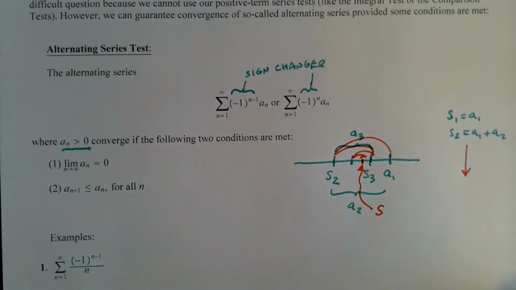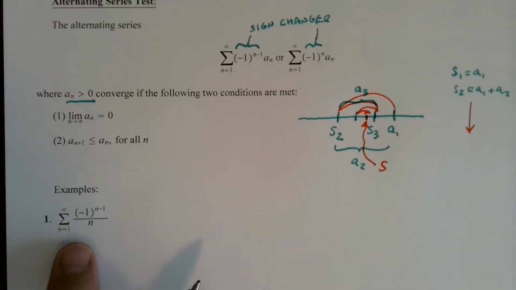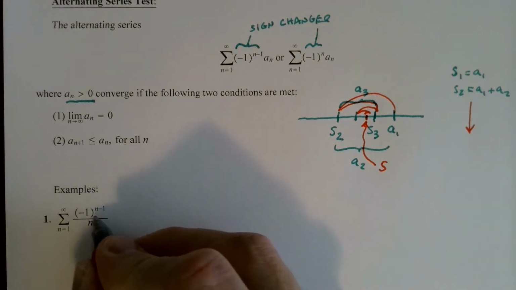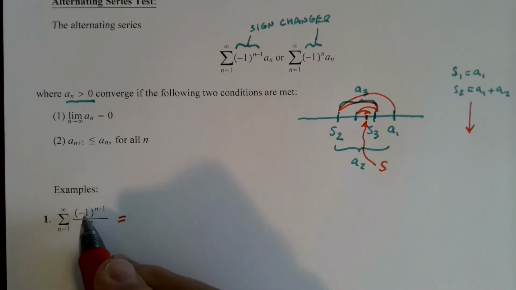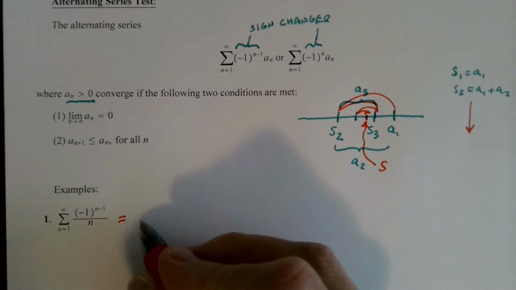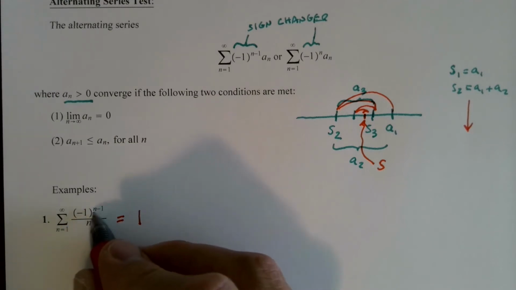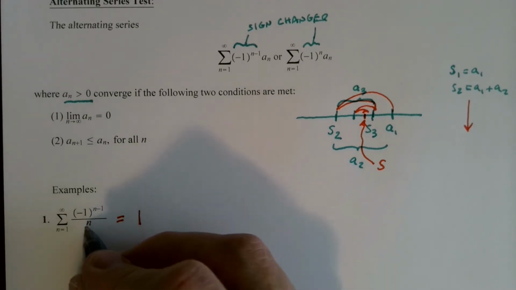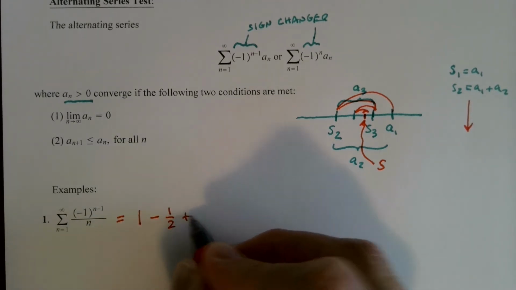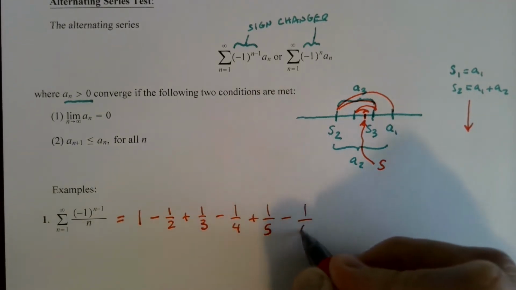As far as how to use it, you just have to prove these two things. You have to have an alternating series. So for example, let's look at this one. This is the sign changer, -1 to the n minus 1, and we can see when n is 1, 1 minus 1 is 0, I get -1 to the 0 power is 1, so I get 1. Then n is 2, I'll get -1 to the 2 minus 1, that's -1 to the first power, so there's my negative, and it's 1 over 2, so -1/2, and then +1/3, and then -1/4, and then +1/5, and then -1/6, and so on.